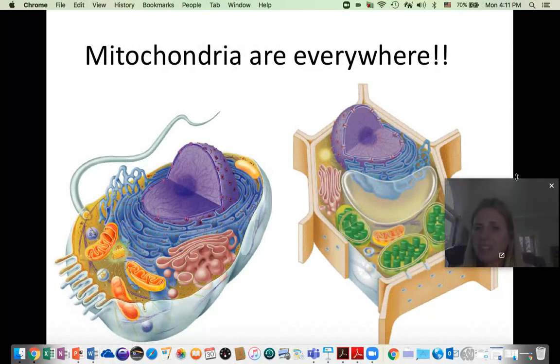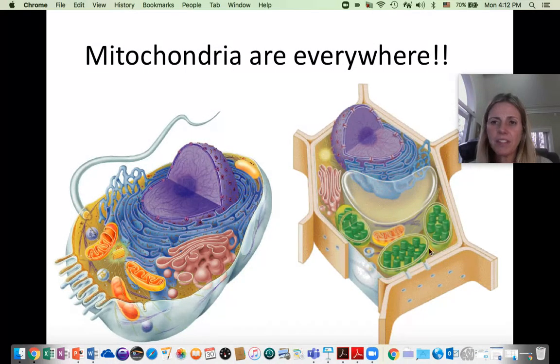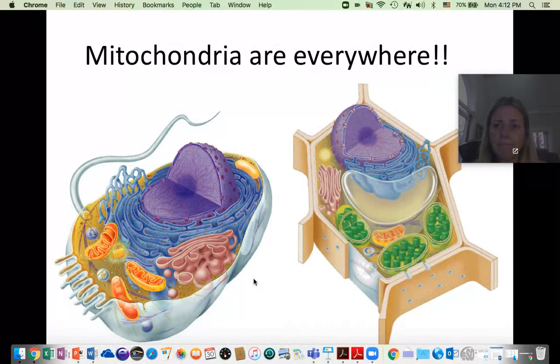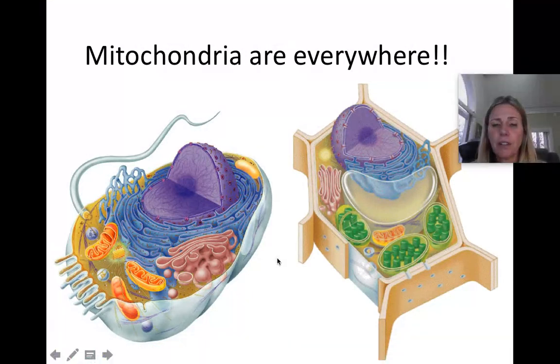So for some reason, they don't think that you get this on the regents. They want you to say mitochondria are only found in animal cells. So only animal cells need to make ATP? No, that happens on the cellular level. So an amoeba has mitochondria, a lion has mitochondria, plants have mitochondria. Every cell has mitochondria, except there's always an exception: bacteria.